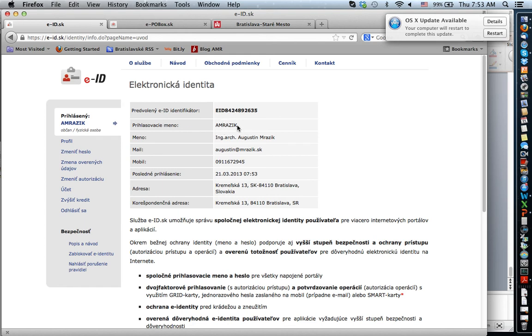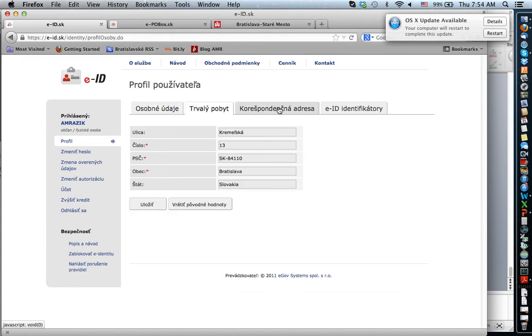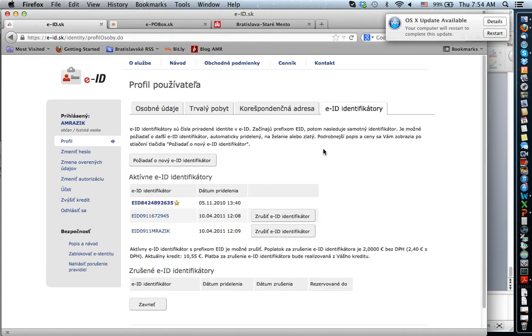My login number, credential and email address, phone number, last time of logging in, my private address, and so on. Within my profile, I have private data: my address, my mail address, identifiers.